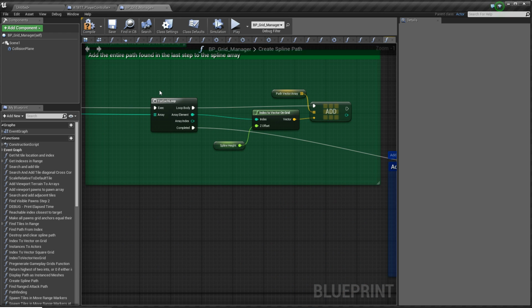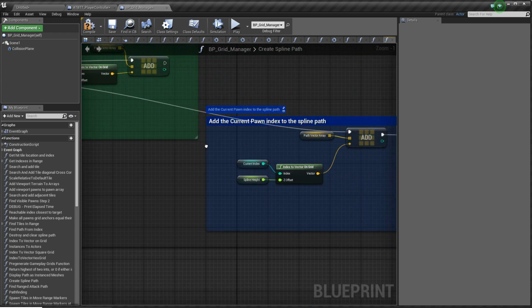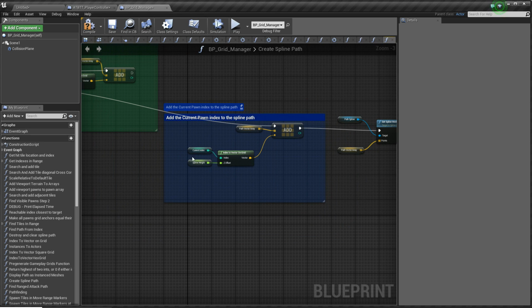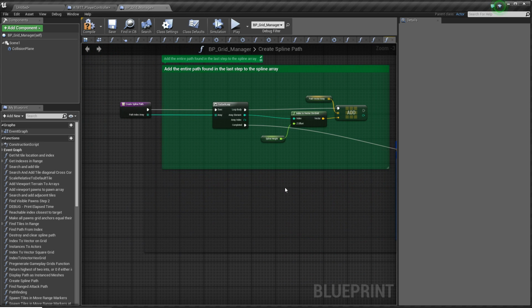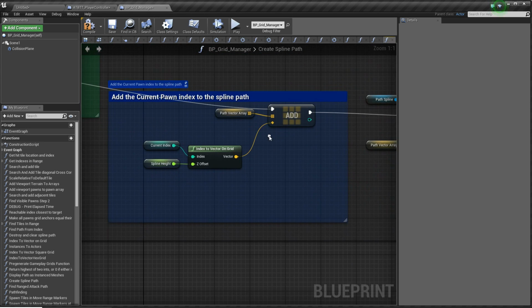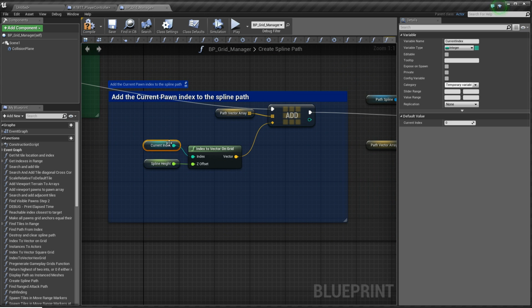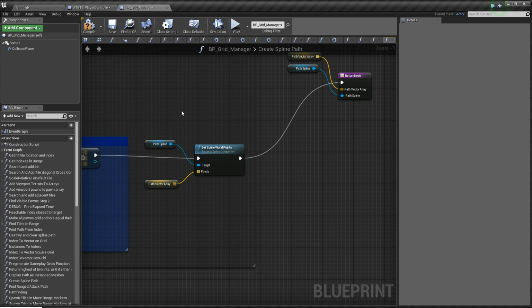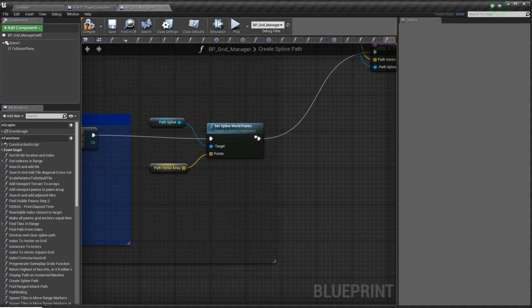Okay, so when this is completed, we add the current pawn's index to the spline path as well, because the current pawn's index is not part of the path index array. So we need to add that manually. So we're getting the current index and we're adding it to the path vector array. And then we set the spline world points.